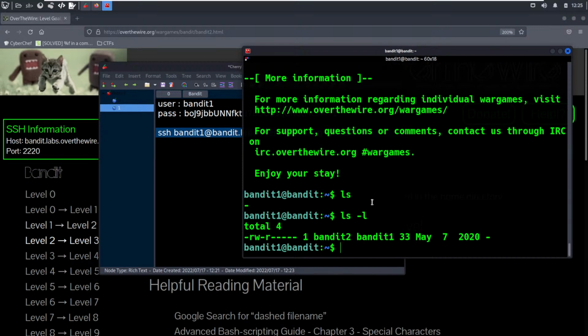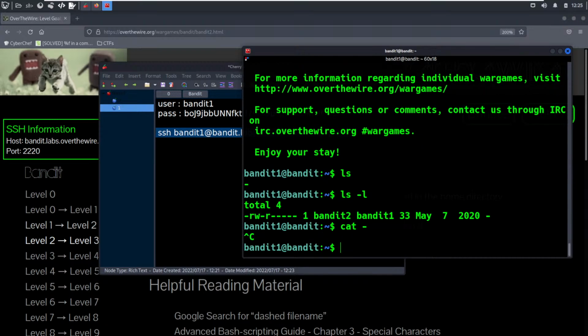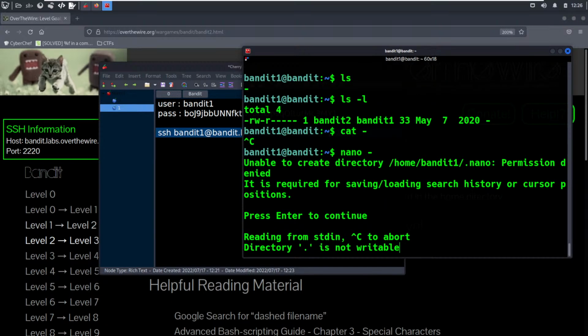And let's go back here. The purpose of this CTF is to understand the difference between relative paths and absolute paths. If you try to cat this, it's not going to work, right? Even if you type nano something like this, it may not work.